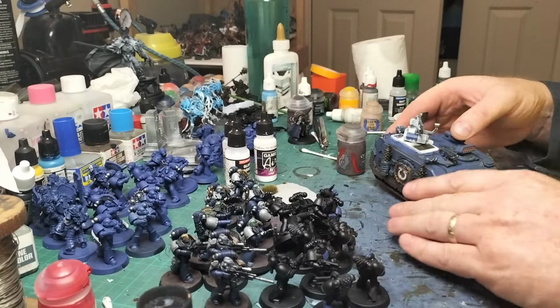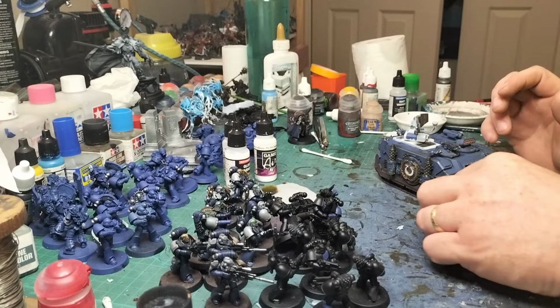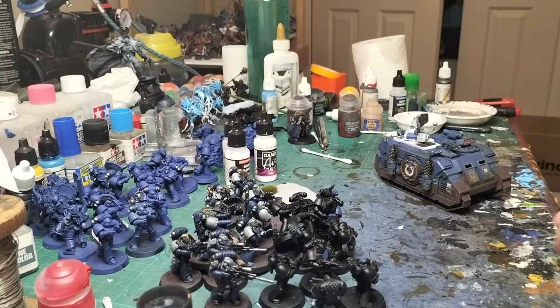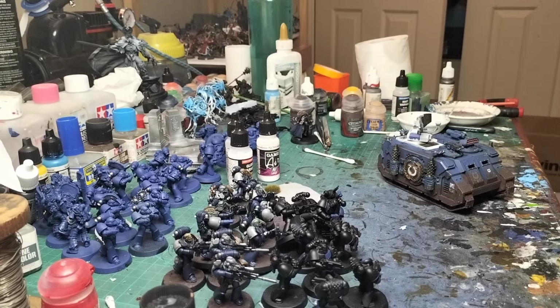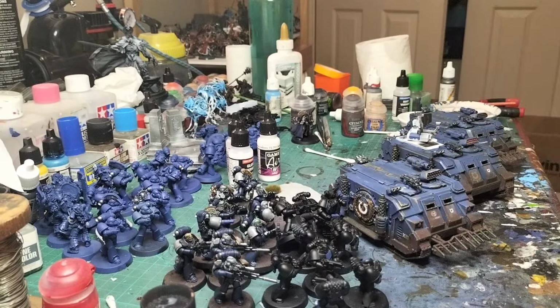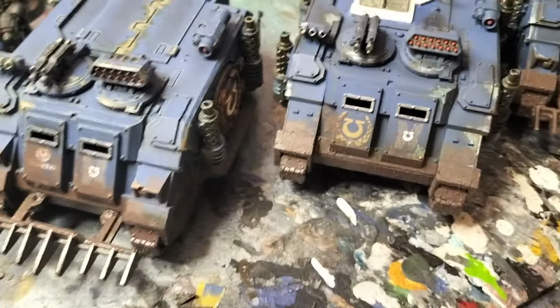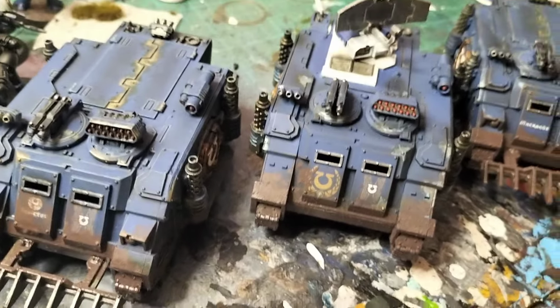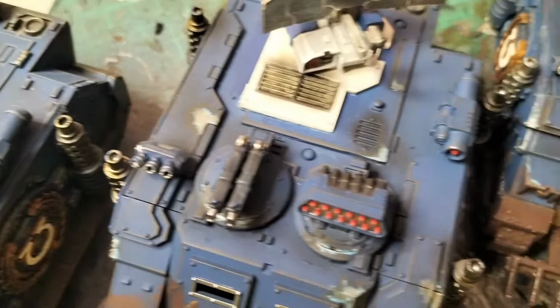But the proof of the pudding in any completed unit is to have a look at it and see if you're painting consistently, if your models look like the models you've previously done. So I have done two Rhinos previously. Would you grab them over here? And what we're going to do is nitpick problems and inconsistencies, other than the no lights. First thing I notice, if I'm honest, is that I have done all the highlighting with a darker grey.